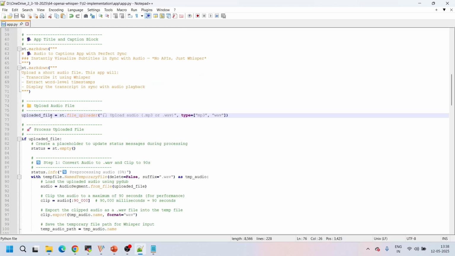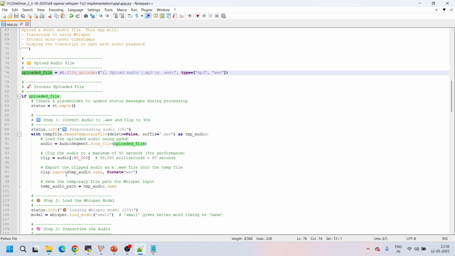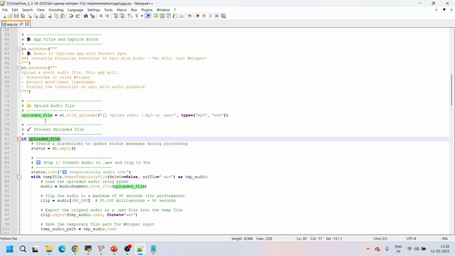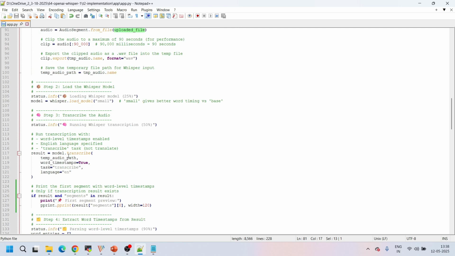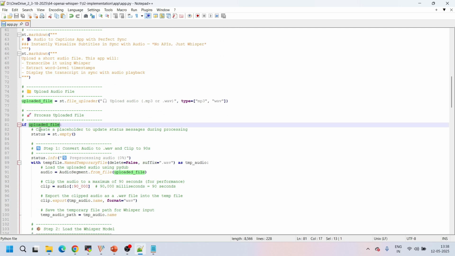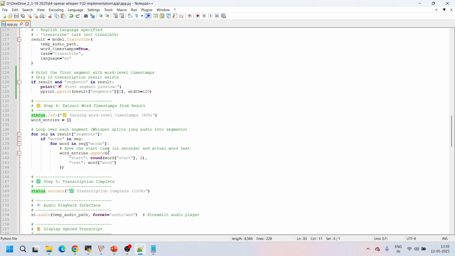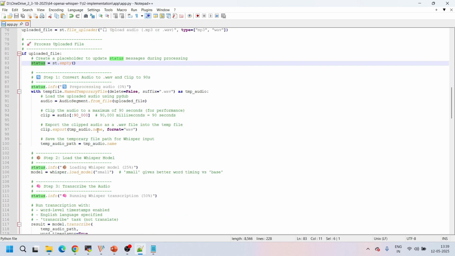After you upload the file, we are going to write the entire code under this uploaded file condition. The entire code below will work only when you have uploaded something and this uploaded file is true. Here I have just created some status to update status messages during processing. In the process, I have used several status messages to understand where we are in the current step.